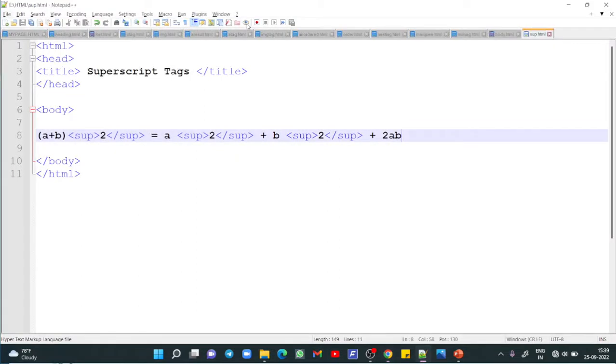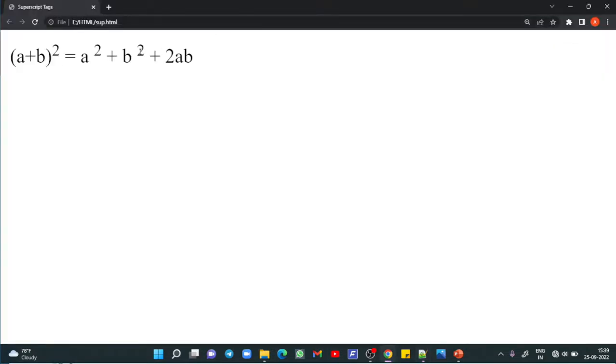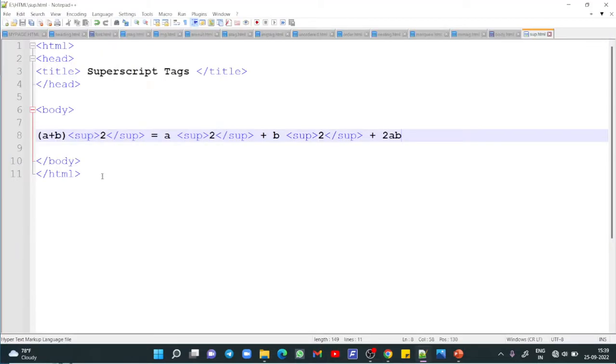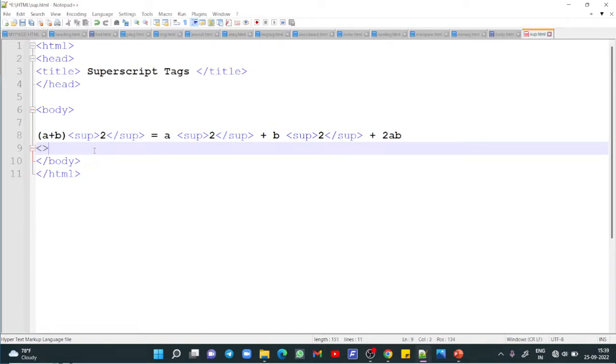Okay, this is very simple. Whatever text you want to write over this particular statement or over any of the text, you always need to use the superscript tag. Another example I am taking after this br tag.